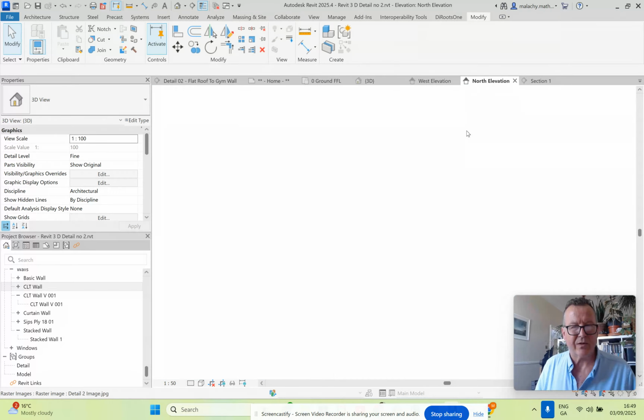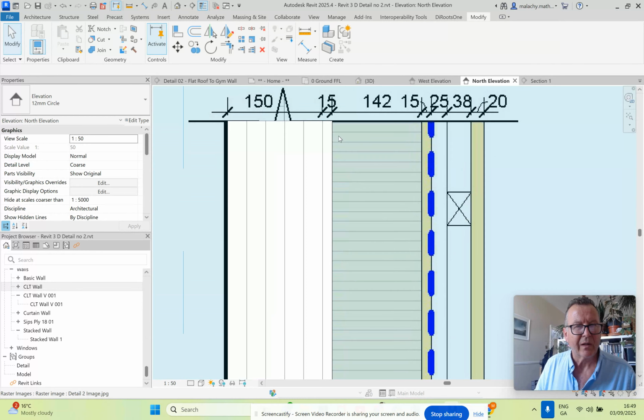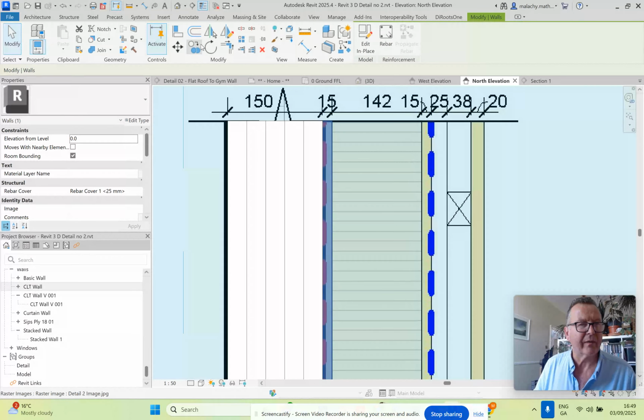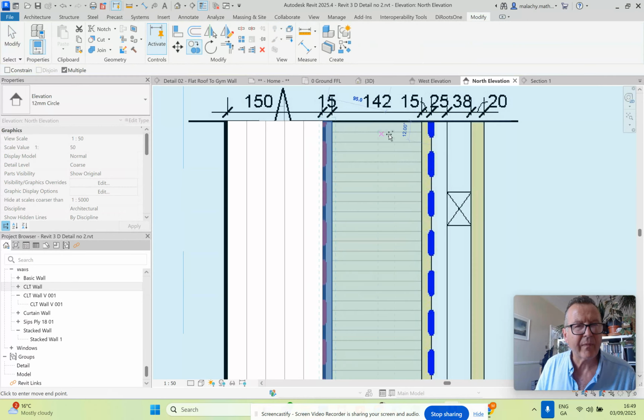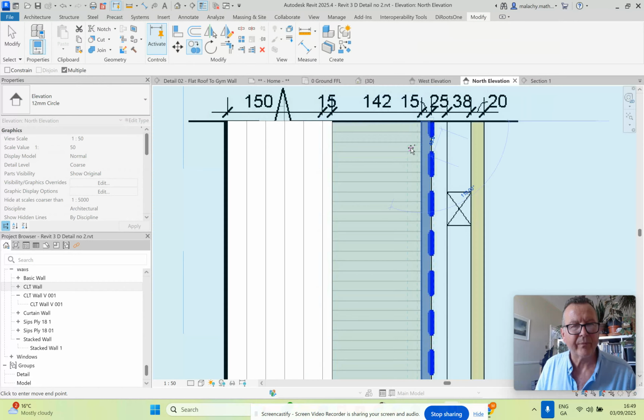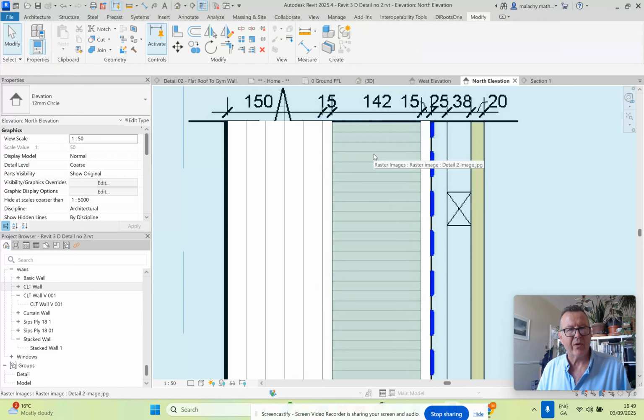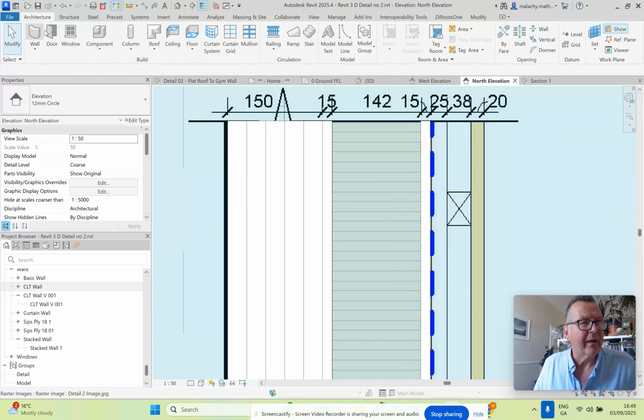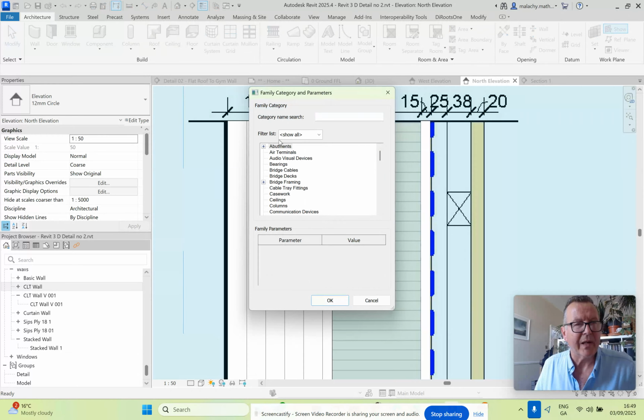Okay, let's go back into our north elevation. And we can take this one and copy it so that it goes in there. Right, now we've got those two. So let's do the insulation material now. And again, it is component model in place, and this one is going to be insulation.